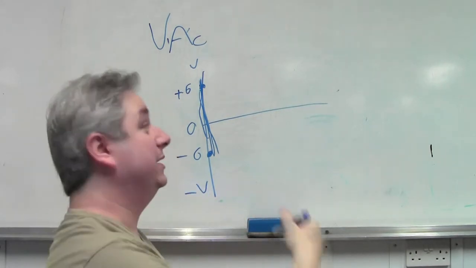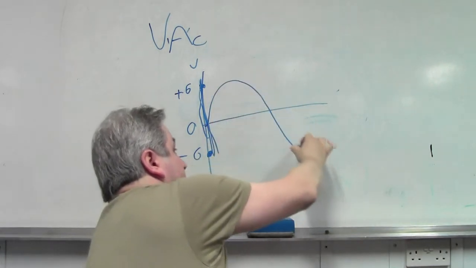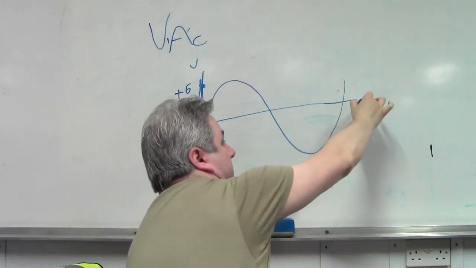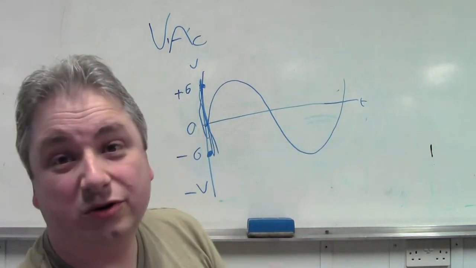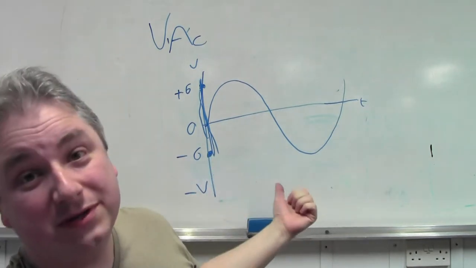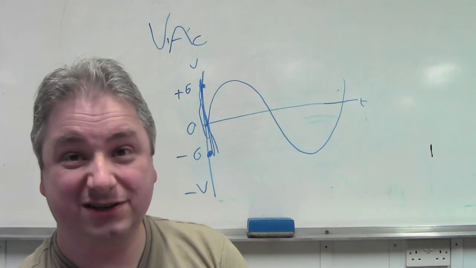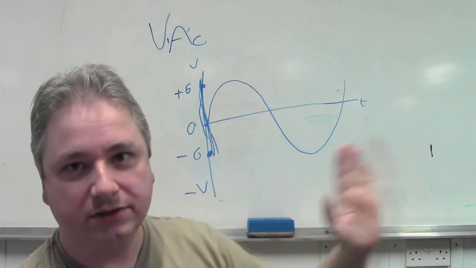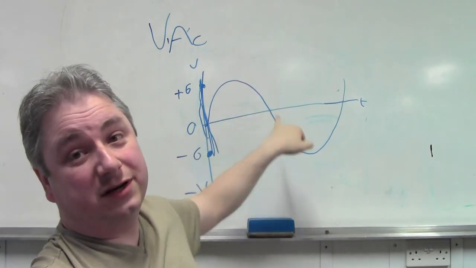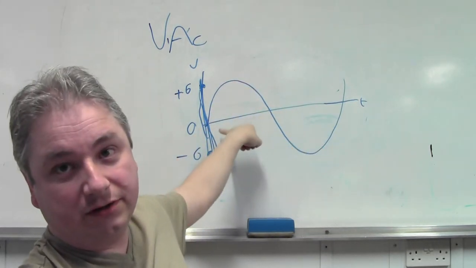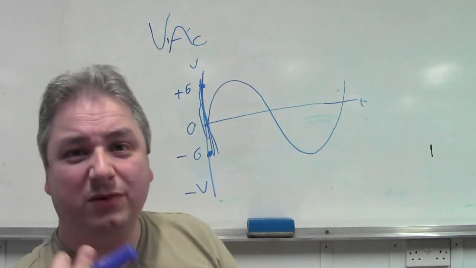If that was plotted in time, it would look something like this. That's what it looks like. You may recognise that. It's a sinusoidal waveform. That one in particular is a sine wave, but generally I like to call it sinusoidal, because it can be shifted backwards and forwards, so it might start up here, it might start there, it might start down here, it could start smack bang in the middle. Who knows? That's what we mean by alternating.